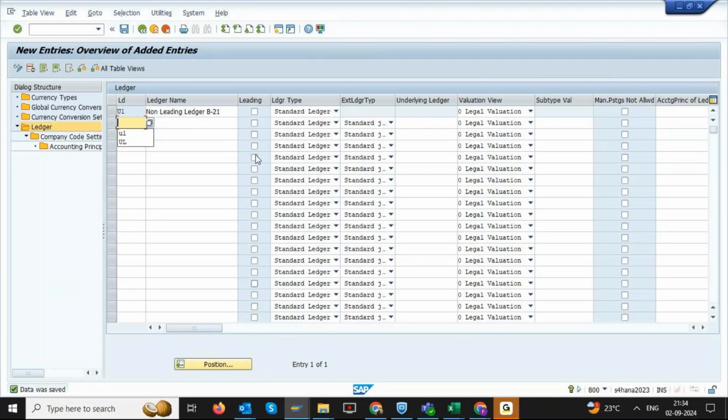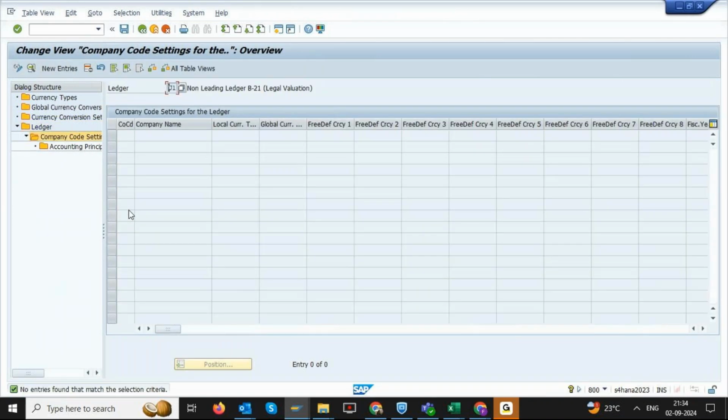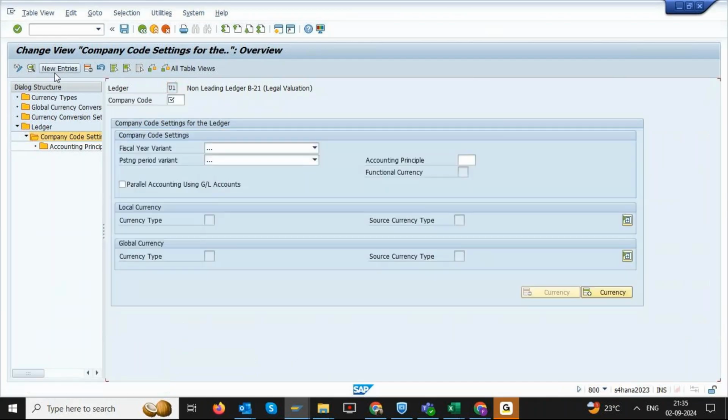After doing this, you have to select this and go to company code settings. Here there is no company, because for the leading ledger it gets assigned automatically. Whoever is required can get assigned. So I want my company to be used, so I mention my company here, BI-21.